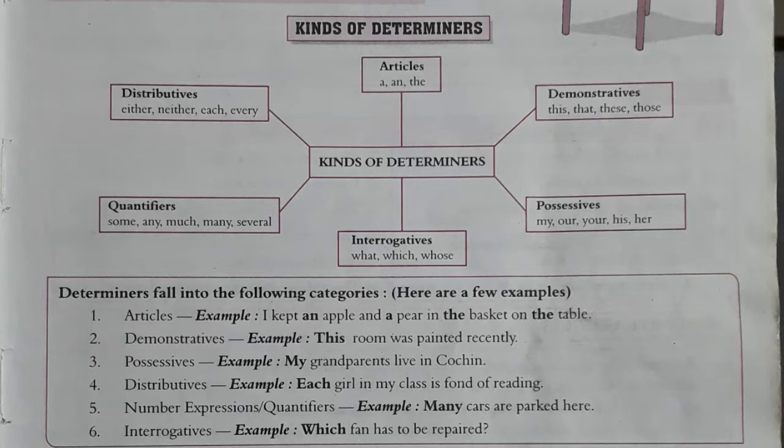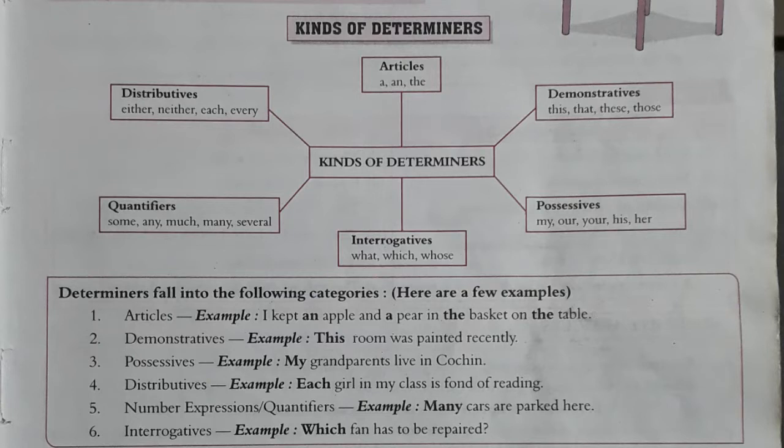Well, after this, you can see the image giving you information about the classification of the articles. A, an, and the can be classified into two groups. A and an are indefinite articles. Now, why are they called so? They are called so because they do not indicate any particular person, thing, or place. Such articles are used only with singular countable nouns denoting one. So something that you want to show as one singular countable noun, we make use of the article a or an.